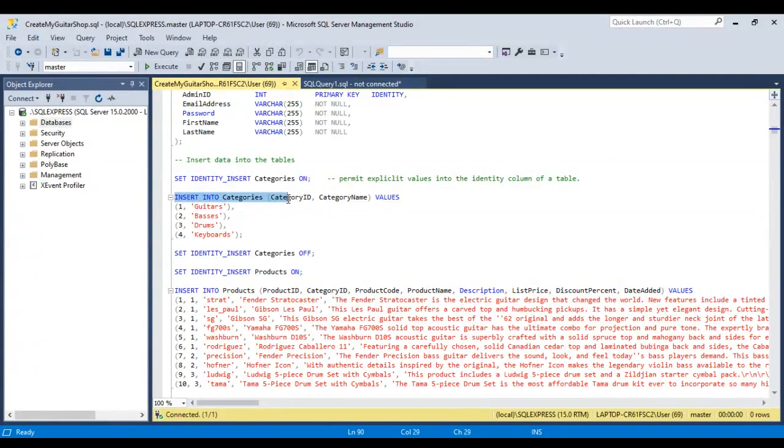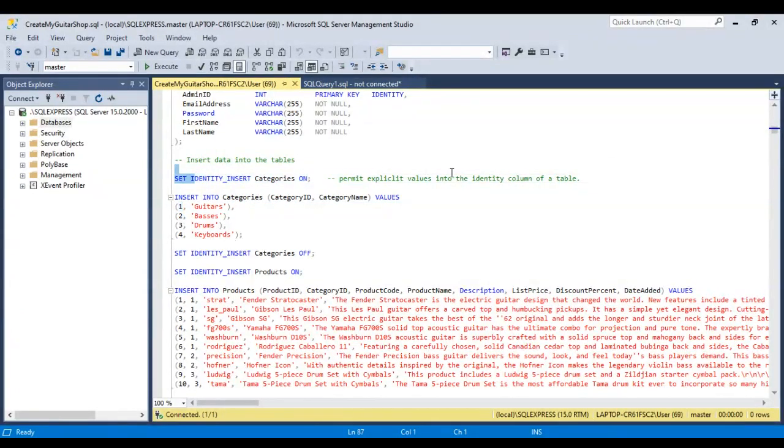Normally, you can set it up where the primary keys will be inserted for you, or you can actually insert them. So when we build our table, we're saying, hey, I want to insert the values. So we're going to insert 1, 2, 3, and then 4.